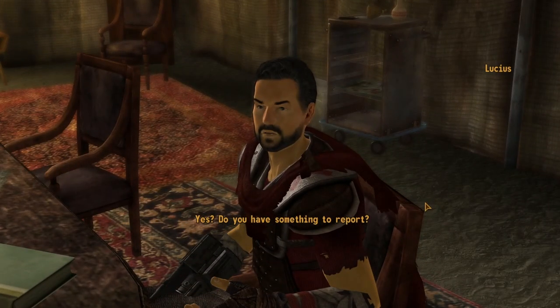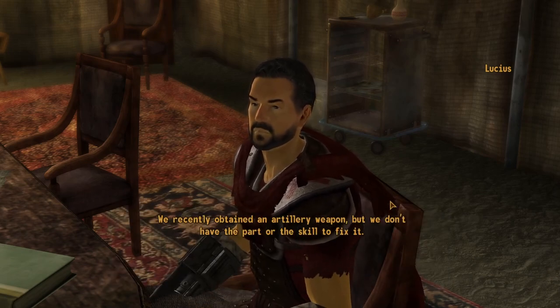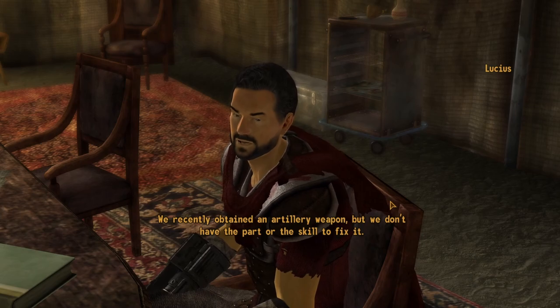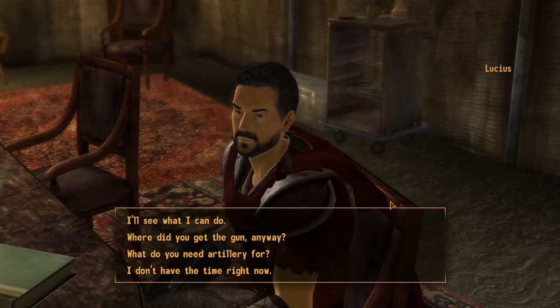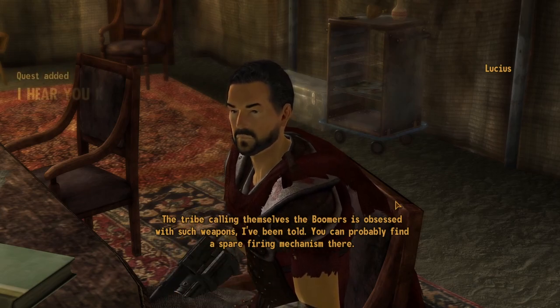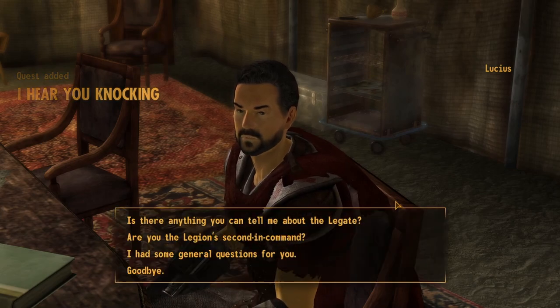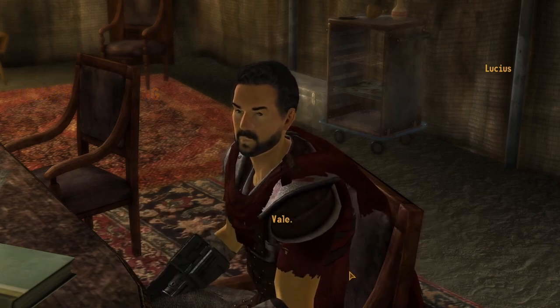Yes, do you have something to report? We recently obtained an artillery weapon, but we don't have the part or the skill to fix it. The tribe calling themselves the Boomers is obsessed with such weapons, I've been told. You could probably find a spare firing mechanism there. Wally.